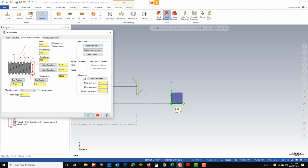My end position of my thread, if you remember from our print, this is 600 thousandths over, and we have the relief groove, and it's 160 thousandths wide. So I'm going to head my threading tool a half inch over. So minus 0.5 from the end of the part. It knows the major and minor diameter that came in from the library.